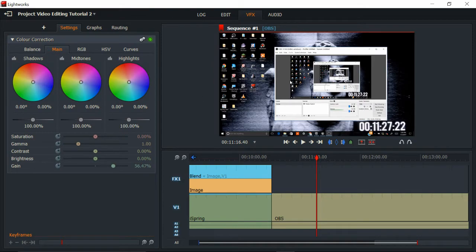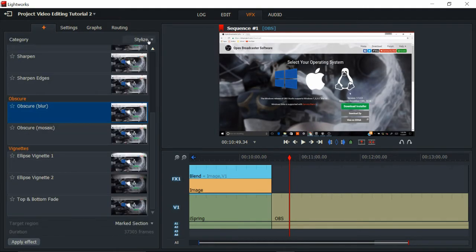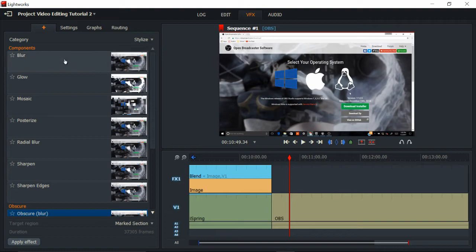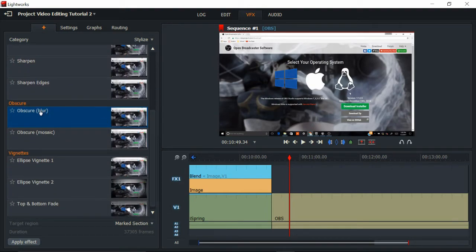Okay, so I stopped the video there for a second because I had forgotten how to add that effect, but I just figured it out. I thought it was blur up here, but that was not what I wanted. The effect I wanted to show you guys was obscure blur. That's why I got confused, because it did have blur in the name. You could also do blur mosaic, which is similar, it's just more pixelated.